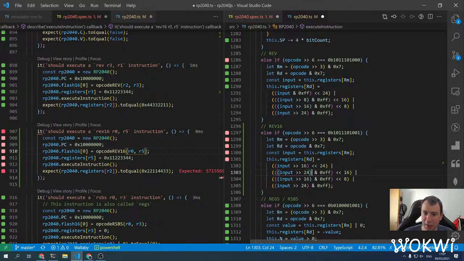I think, oh, wait a second, that's the high one. All right, yeah, now it makes sense. It seems to make sense. We just reverse those two, and then the low one is shifted by 8, and then the other one is just taking the low byte. Yeah, I think that's fine.